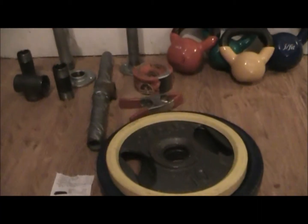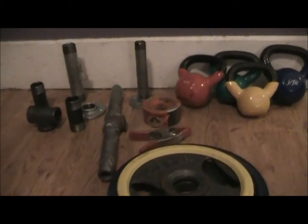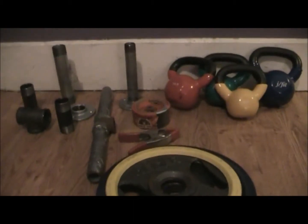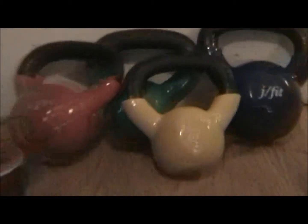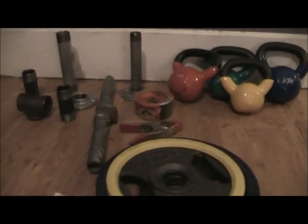Plus, I already had the weights, so it ended up being much cheaper for me than just buying a real kettlebell, like this nice set over here that my incredibly fortunate wife has. So let's get into it.